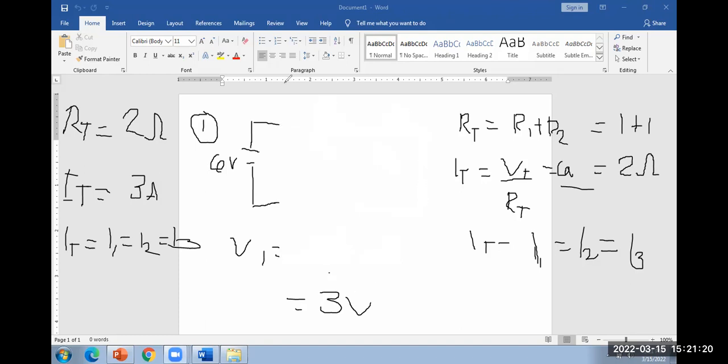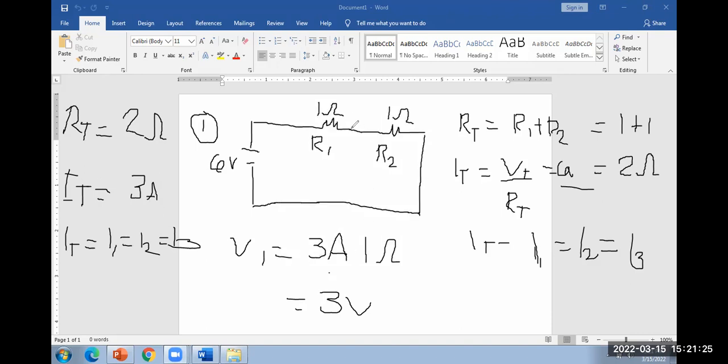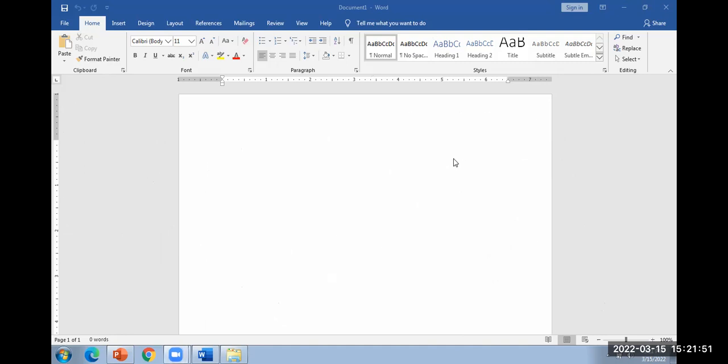So, they are 3 volts sila kasi I1 is 3 amperes, R1 is 1 ohm. So, 3 volts. Parehas lang sila. So, B1 is 3 volts, B2 is 3 volts din. So, ang total, BT is equivalent to B1 plus B2, which is 6 volts, equivalent to 3 volts plus 3 volts, which is total of 6 volts. Okay? So, medyo madali lang kapag series, di ba? Ganun lang ang gagawin natin kapag series. Okay? So, next.